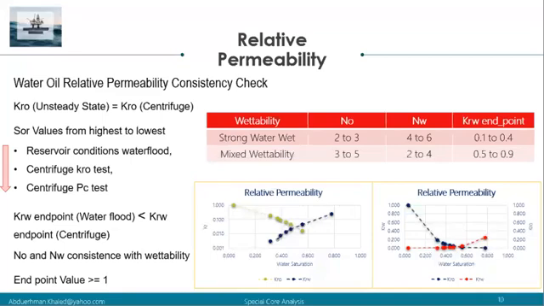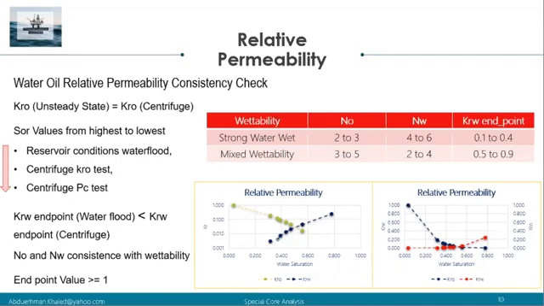Another quality check that I usually do is that the resultant relative permeability curve from unsteady state water flood, when plotted on a logarithmic scale, should be concave downward, and when plotted on a linear scale, it should be concave upward. If it isn't the case, it could be due to one of two things. I can see here these data are somehow valid, because in linear scale it is concave upward and concave downward in the logarithmic scale.